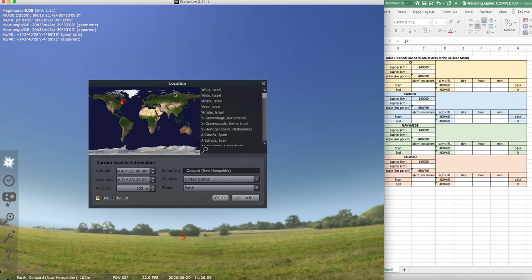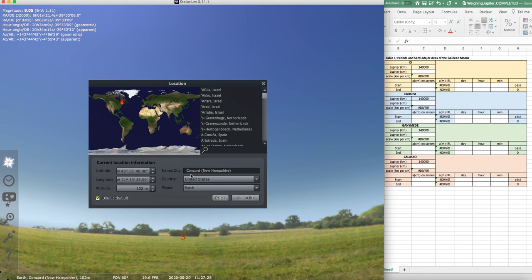You can set your location to be anywhere you want. You can even put in the latitude and longitude specifically. So if you're in a place that doesn't show up in the database over here, then you can put in your latitude. So Google search latitude and longitude. Google search your location, and you should be able to find these coordinates, and you can put them in exactly so the Stellarium software knows exactly where you are.